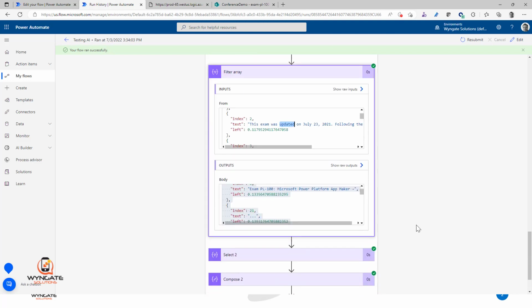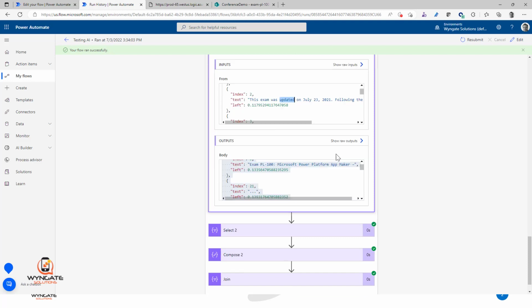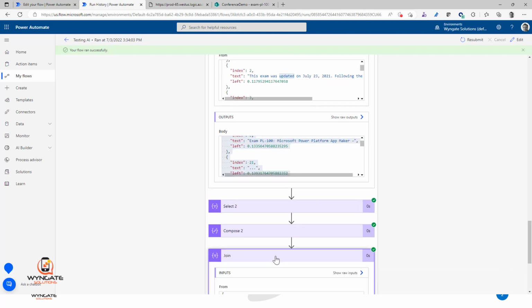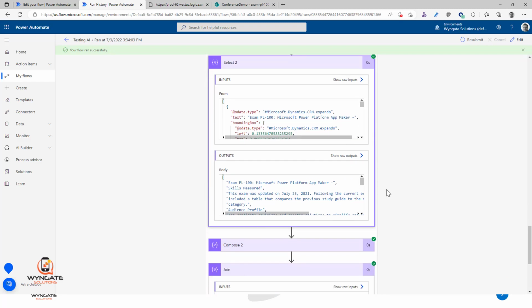Then we showed you how to filter the array. Plus we also showed you how you can join the entire text, or you can have a particular select which will only return a string array, not an array of objects.